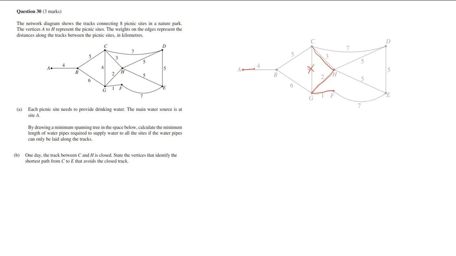So next one that is smallest out of all of these is A to B. So we select this one. Now the next one is 5. So you have a choice which one you select. So let's go for this one. Again, 5 is still the shortest. So we can again choose out of these 3. So if we choose this one. By the way, there is a cycle that's being completed over here. So we're going to ignore this one.